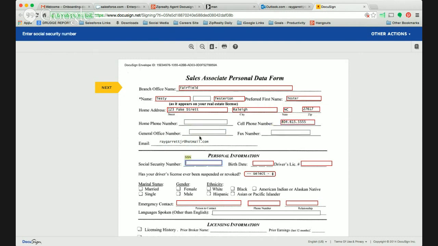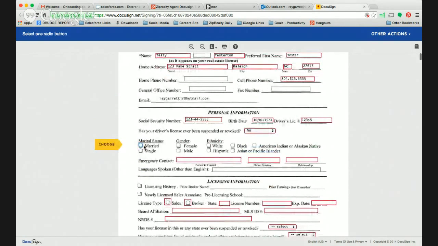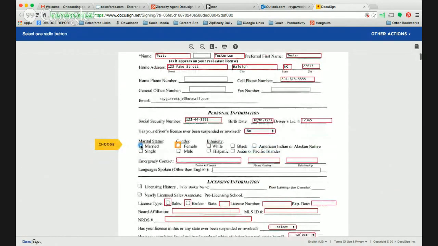You see the email address that this was sent to is populated in here automatically. Social Security has to be in the correct format. Answer these questions. Now, these are not required, but they are here if you choose to fill them out.